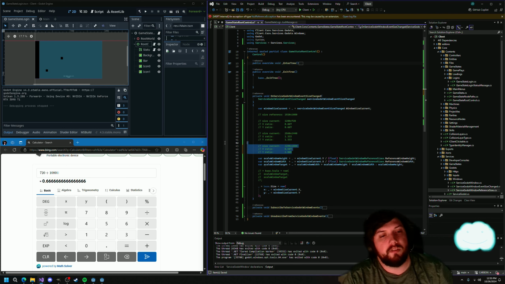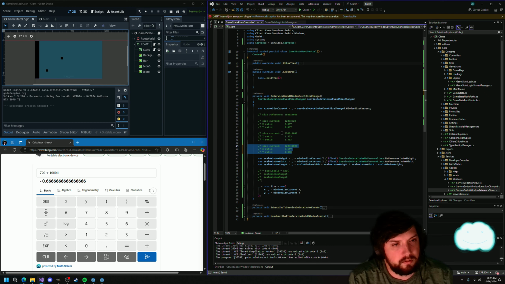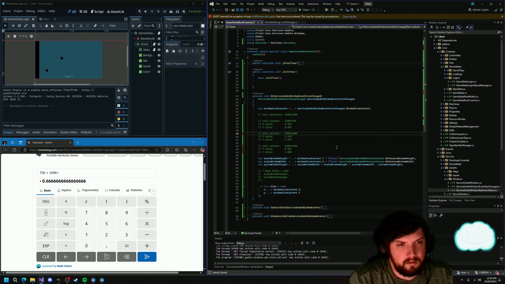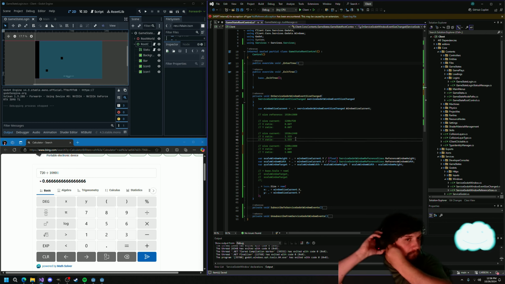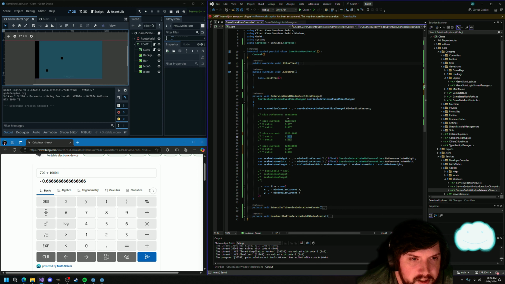Actually, we're gonna have two of these. Actually, I don't think we need this one. I think we really just need to do this. No, wait. Sorry. We'll do this. 1440 by 1920. I need X to be a percentage higher, so this is actually going to be 0, and I need Y to be a percentage higher.